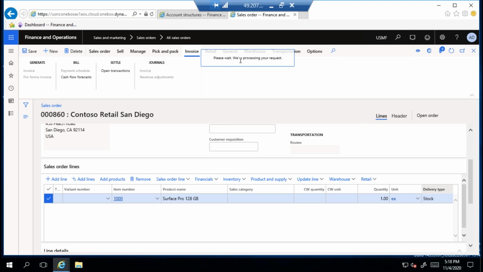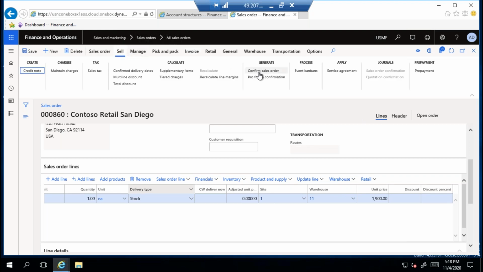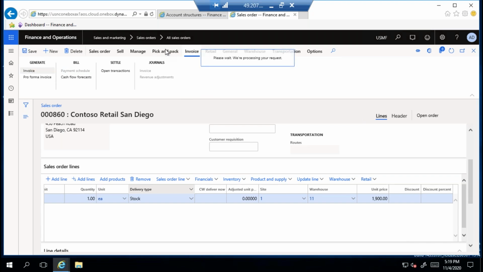It is saving. Give me 1 minute. So site and warehouse, and I entered some amount, the sales price. Intermediate, there are so many things inside, like you can do confirmation, generate picking list, and post packing slip. These all are T&L. I will give high-level information but not in depth, because if you want to understand in depth, those are T&L topics. Now I'm doing the invoice. Generate invoice.